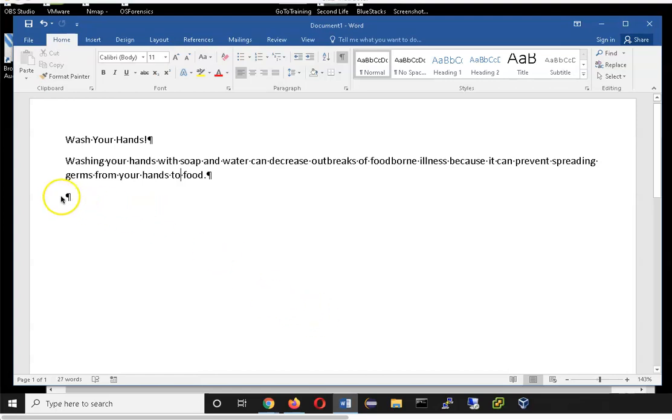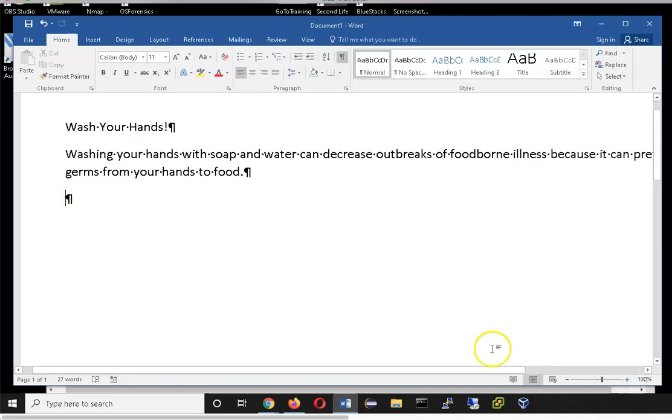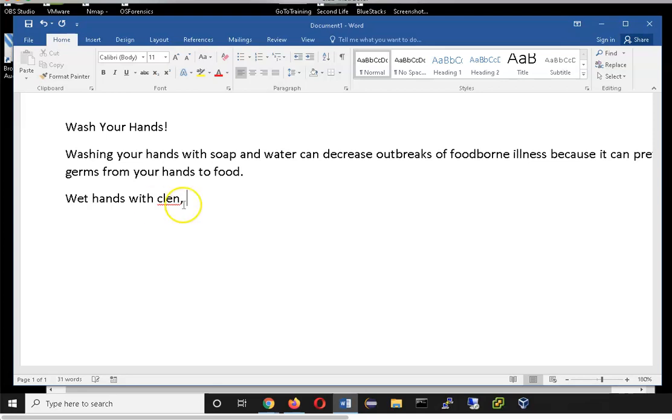Now let's type the next line. I'll zoom in for you so you can read this better, and I'll turn off formatting to make that a little easier for you to read. "Wet hands with clean." I'm going to spell clean wrong. "Clean." Oh, see how I caught my spelling error. Comma. I can right click and correct the spelling, or I can wait till the end. It's good to be able to type without even looking at your keyboard, and come back later and fix the errors.